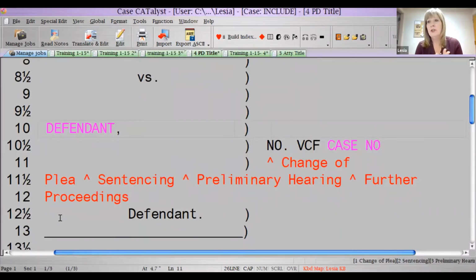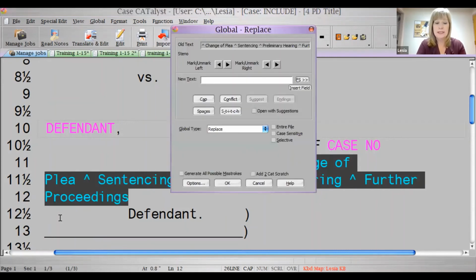You can make different title pages for pleas, sentencings, preliminary hearings, whatever you want. I just made this a generic one, and I choose whether it's a change of plea, preliminary hearing, or further proceedings, whatever you want to do. So I made that a conflict. So literally all I did was replace, and I did that exact same thing.